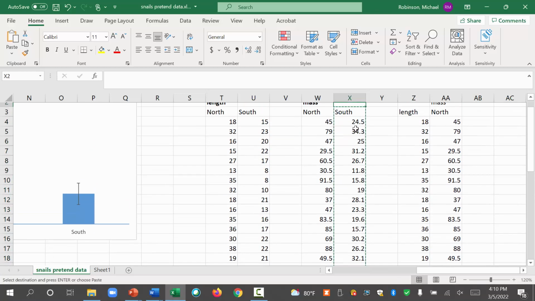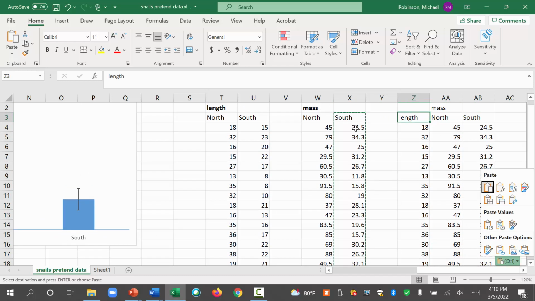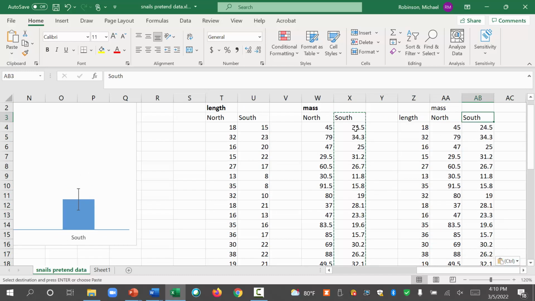So I'm going to copy this mass data for the south and put it here. Here's the length data, but you'll see that what I'm telling Excel is that for a snail of length 18, there's a snail from the north whose mass is 45, from the south whose mass is 24.5. That doesn't make sense because this guy is not tied in with this value 18.